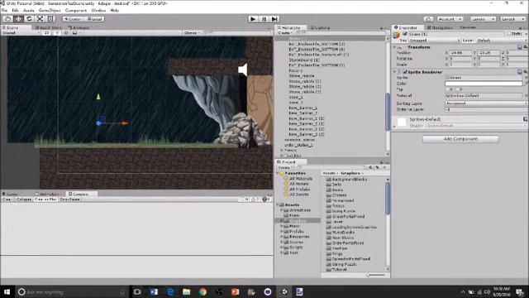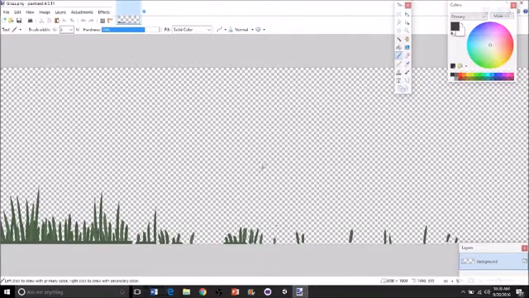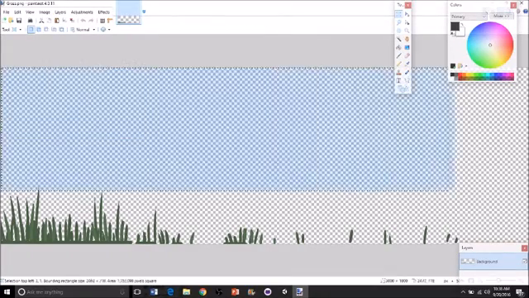So, for instance, this grass asset right here doesn't look very big. It doesn't look like it takes up very much room. However, if you open it up in a paint program, you can see that it's actually a rather large asset, and most of that's being used up by transparency. Now, a good chunk of that can be removed. Pretty much everything here could be cut out of the image and there'd be no harm done. You could also cut out this little side here. And that would make the image much smaller and take up less memory.